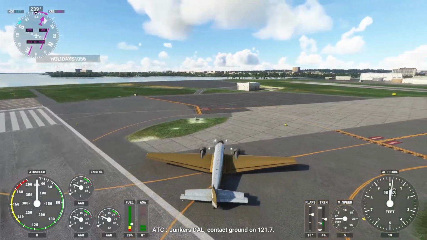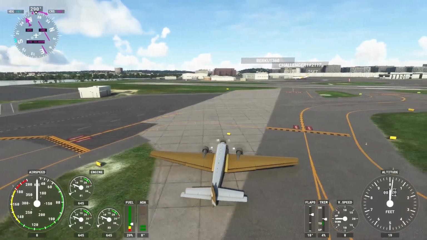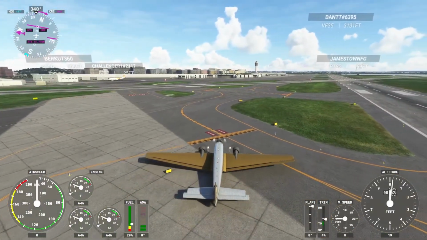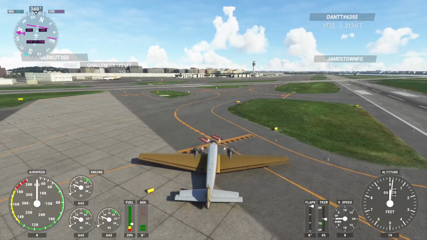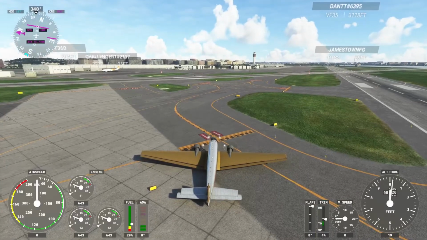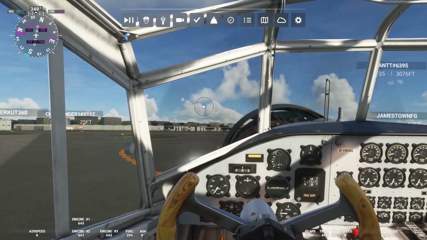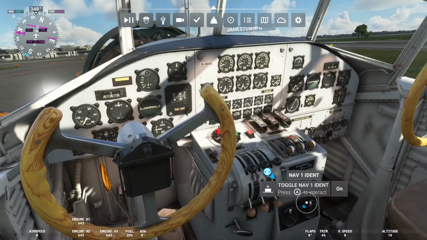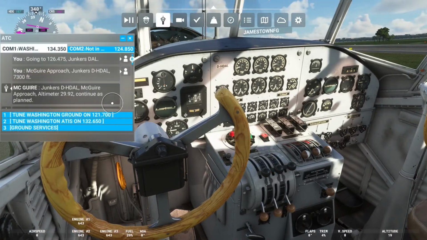Boy. I almost thought we were going to nose it. Yeah, that was not the best approach. Yeah, it does sometimes. Yeah, if it's too much, all right, let's turn that off first so we don't have to listen to that, and then let's contact ground for our parking instructions.